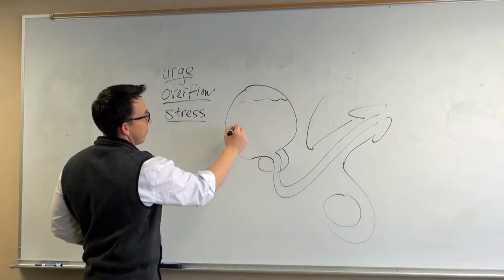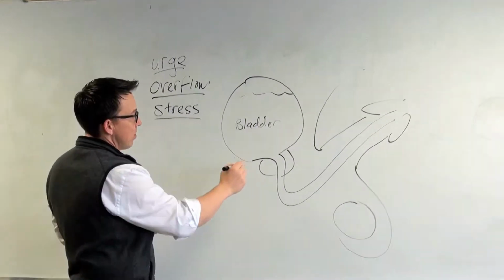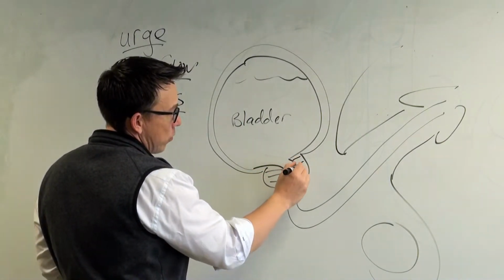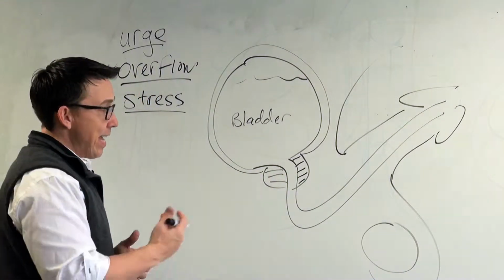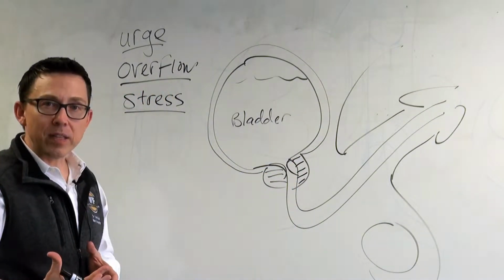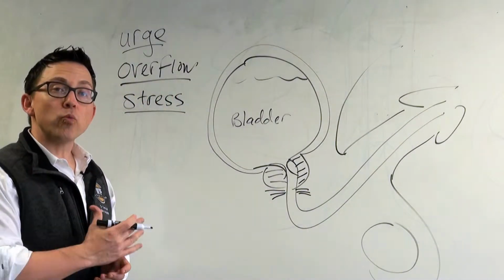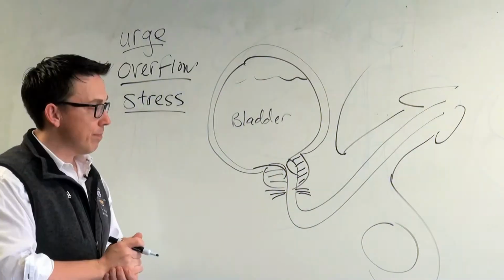This is the bladder. The bladder has two basic jobs: hold urine and empty urine. That's it. There's a muscle layer that surrounds the outside of the bladder to push the urine out of the body. The prostate is a gland that sits right below the bladder and contains the first part of the drainage tube known as the urethra. As we get older, this gland can enlarge and start to weaken the flow leaving the bladder and make it more difficult to empty. The true sphincter is made up of skeletal muscle that sits right below the prostate and is involved in opening and closing to keep us from leaking.